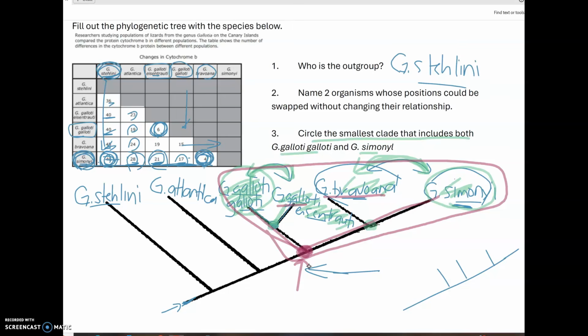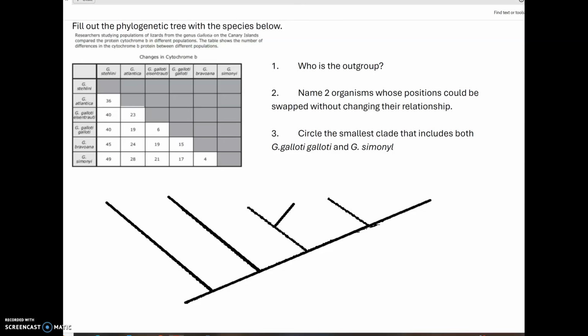Also, one last note on this. Keep in mind that, let me erase out everything here. Erase. So keep in mind that even though this is drawn this way, it would not change the meaning at all if it was drawn this way. Like if this branched here, and then this branched like this, and then branched like this, and then this one branched like this. You would still be reading from the root down here. This would still be my outgroup here. And then my most closely related would still be up here.